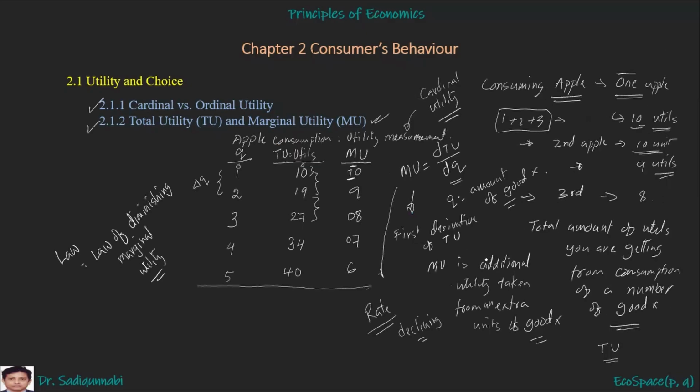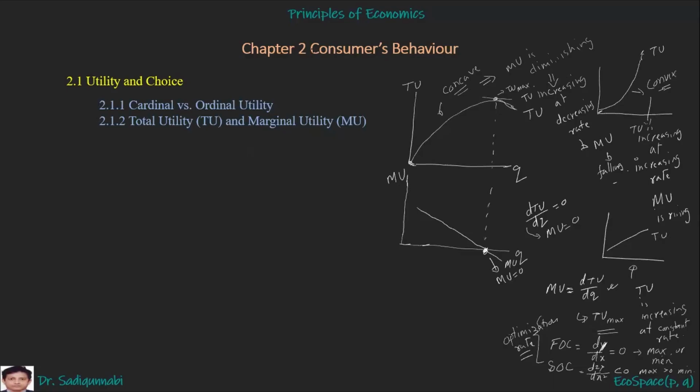Okay, so in the first table, we see that if it is 6, then 5, then 4, until it is max, then after the max, maybe 60 is max. So in this case, it is 0, and then takes negative, so 1, -1. All right. So here we see that at this point, this 60 is TU max, and MU is 0. Okay.